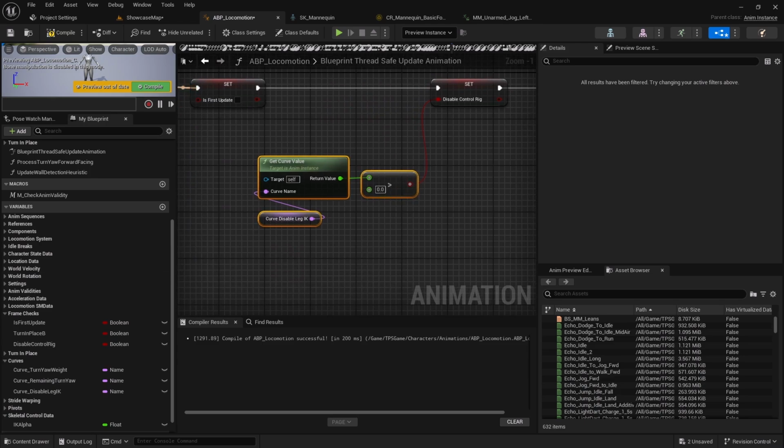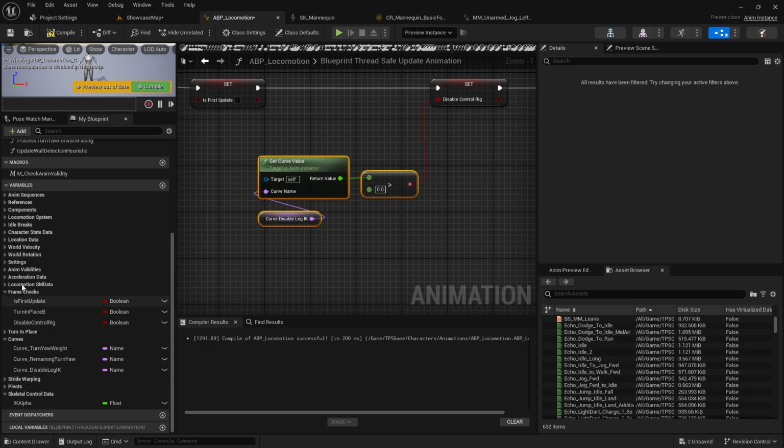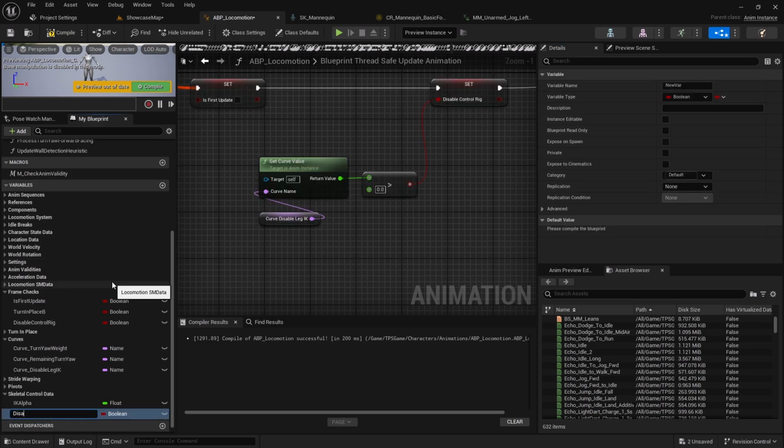And then maybe we can directly disable our control rig as well. So I'll have a new variable called disable leg IK. So we don't need to manually toggle that should do IK trace pin again and again. Instead of that, we can simply toggle this disable leg IK.